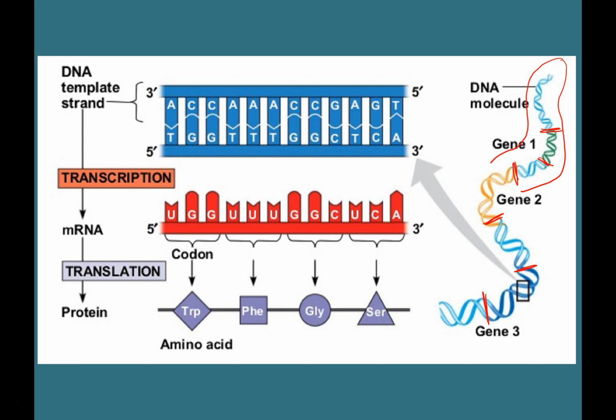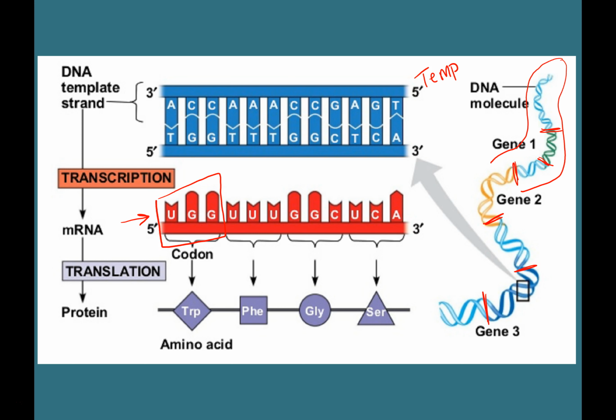And in order to do that, you take the DNA. In this case, the template strand is on the top. So there's your template strand. With the help of RNA polymerase 2, you will make a molecule of mRNA. And once again, you know this is mRNA because it is single-stranded. And you see U's. We remember that these 3 base pairs are known as codons.